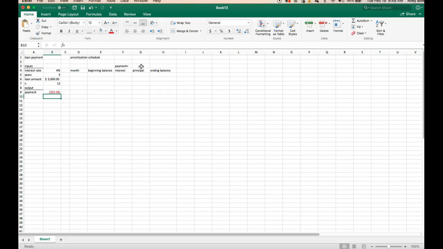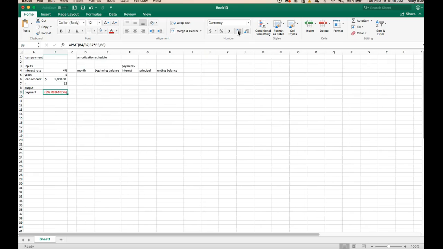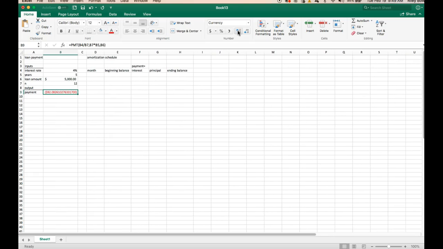Now you'll notice up here I left this blank. In the interactive textbook, they have typed in 92.08. If we were to, just out of curiosity, come up to the decimals here, and now it is currency, it's showing that it's negative because it's something coming out of your account. Just for your sake to see, it is not exactly 92.08.